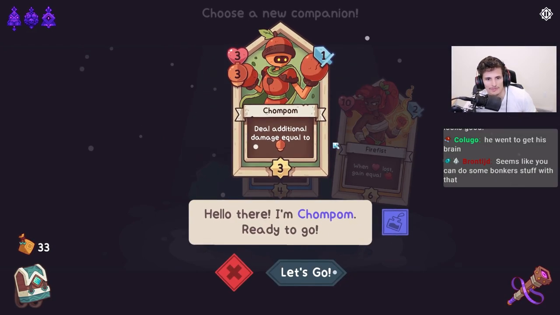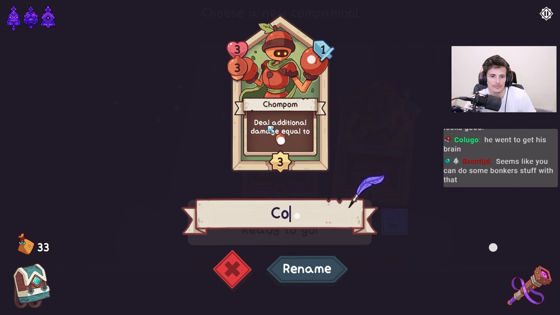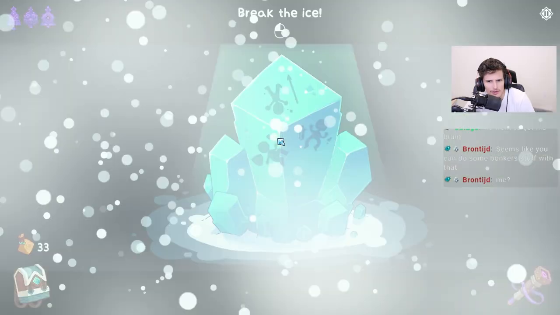Okay, Chomp on. Let's do it. Who wants to be Chomp on? Who gets the honors? Who has the honors? Colugo has the honors. Colugo's gonna go big.